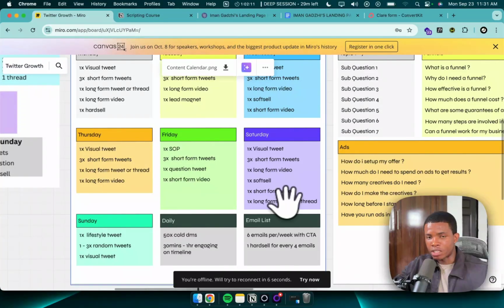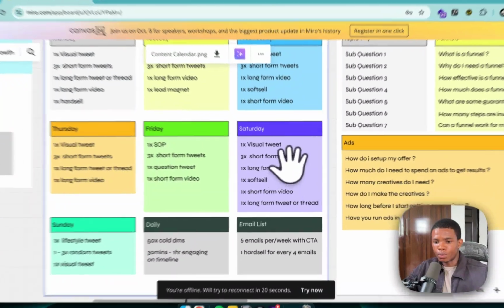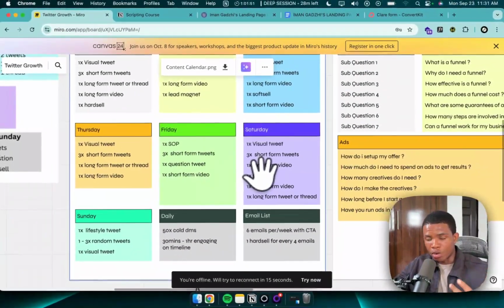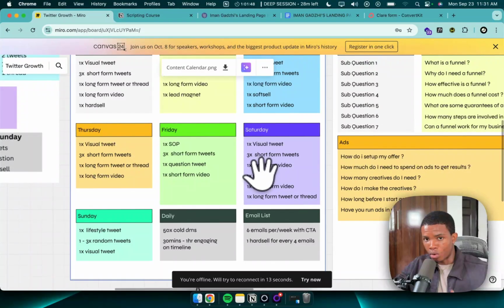At a point this year, January 2024, I was actually posting 20 to 24 times a day. And to some people, they can't fathom it. It's kind of unreasonable to them. But that led me to closing about $11,000 in a single month. So you need to make sure that you're always in people's faces. You want to be that go-to guy, because that's what's difficult. Right now, in my niche, I can confidently say I am the go-to guy when it comes to landing pages for info products, right? But you can't create that status if you're just posting once a day, twice a day, 3 times a day. It doesn't work like that.